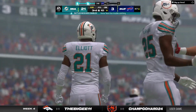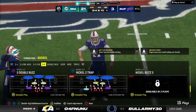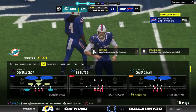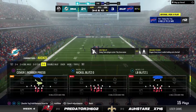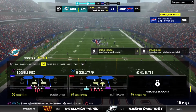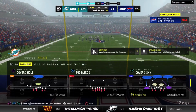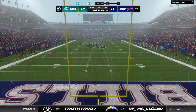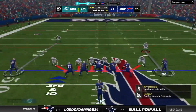Throwing there, but this pass is going to wind up incomplete. They lead big, and a major part of that has been how they've taken their play to a whole new level this second half. No points allowed since the break, and you can add another incompletion to the total number that they forced in this runaway contest. So back-to-back incompletions, and that has them staring at a 3rd and 10.